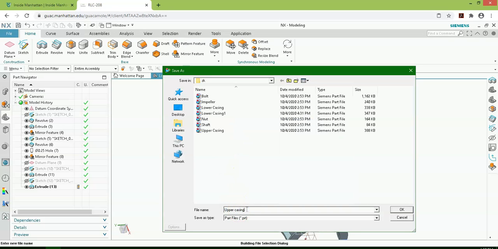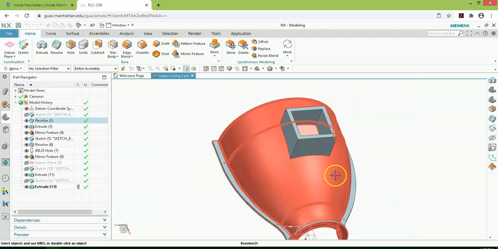Again, I would need to add a number here. Click OK. Okay. Both lowercasing and uppercasing are now saved.